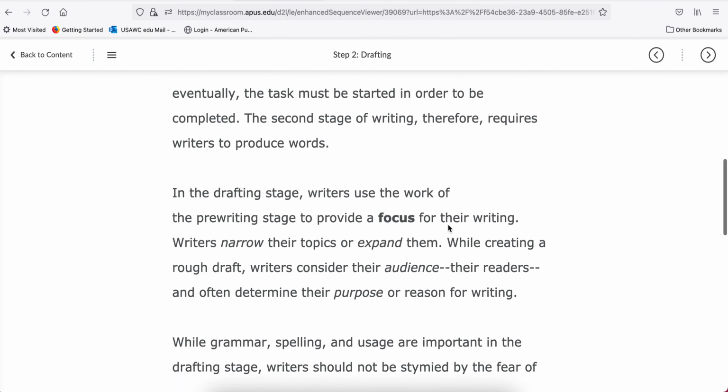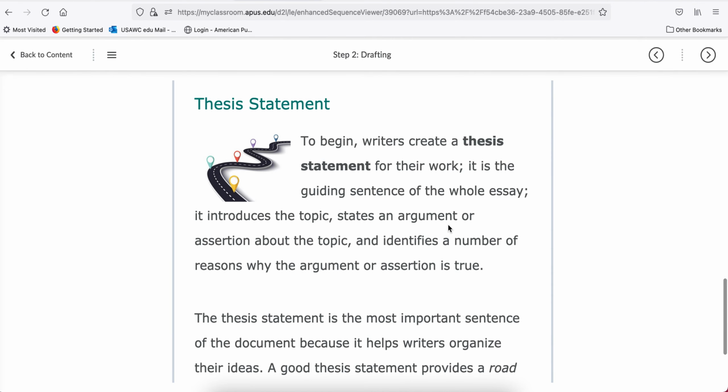All right. So, another thing that I want you to understand that is really, really important is your thesis statement. Now, remember how I was talking about maps and plans? Well, the thesis statement is the place you want to end up. Just like when you're driving, you want to go somewhere, a thesis statement is where you want to go with your essay. And you're letting your reader know what your point is.